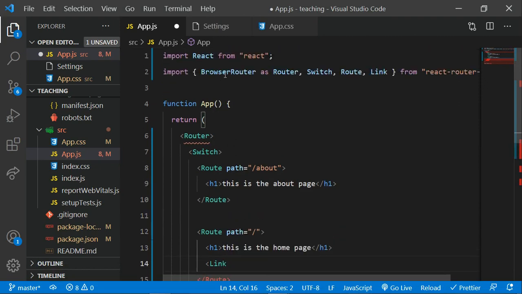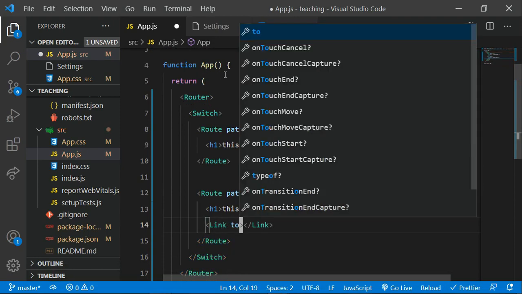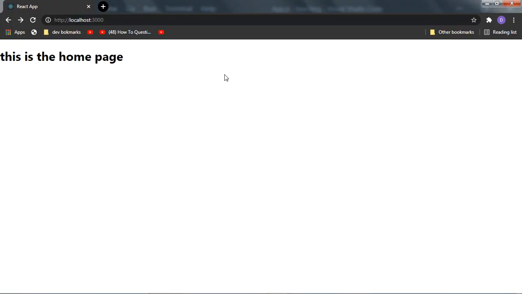Now there's one more thing. What if I make a button that should go to slash about? We use Link, which we import from react-router-dom. You write Link, to equals slash about, and then the text: click me to go to the about page.